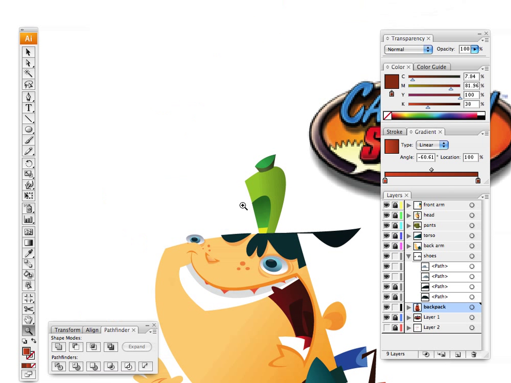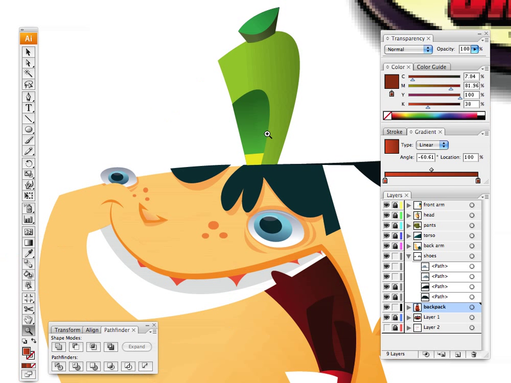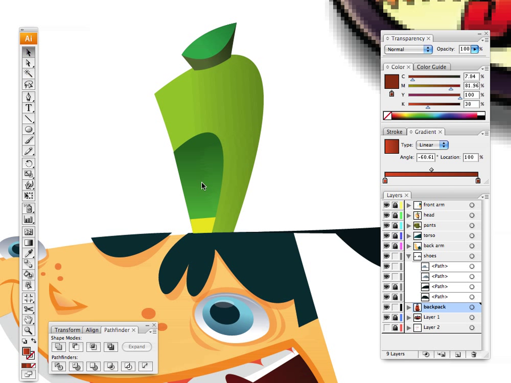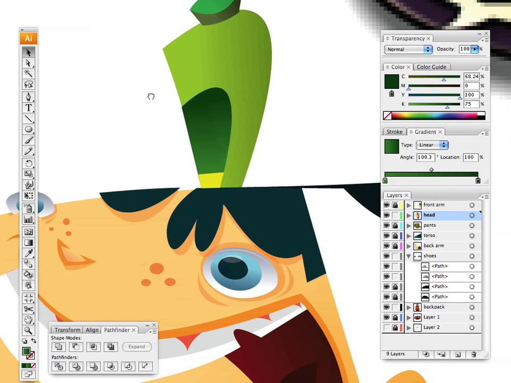Just noticed this green gradient on the hat is a little too bright. It goes from this dark green to too bright of a green. So I'm just going to select it, grab that green, darken it up, and I'll have to darken the top one too. There we go.